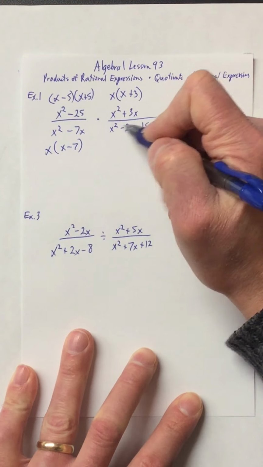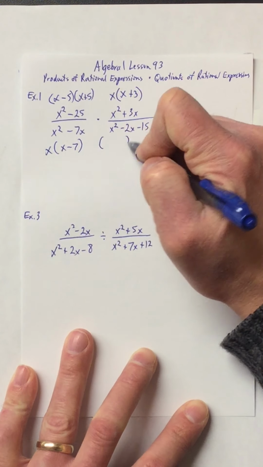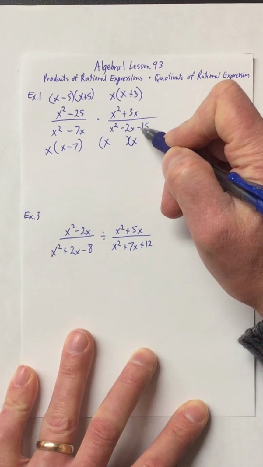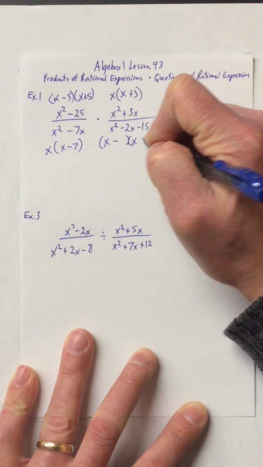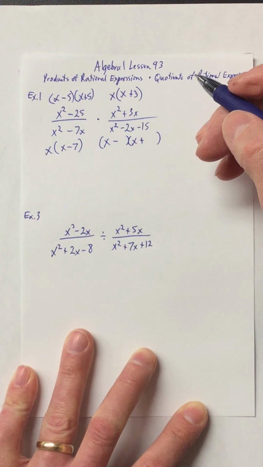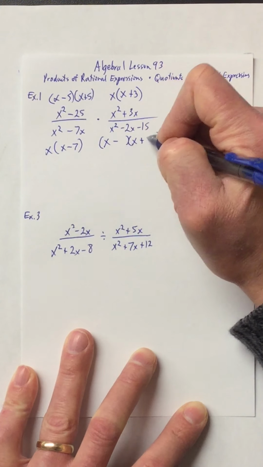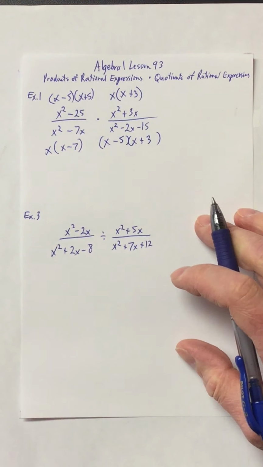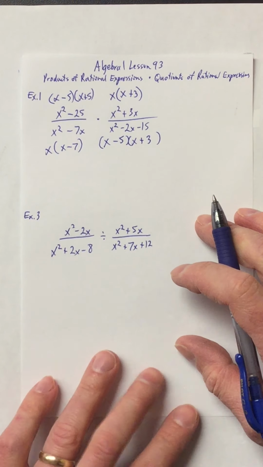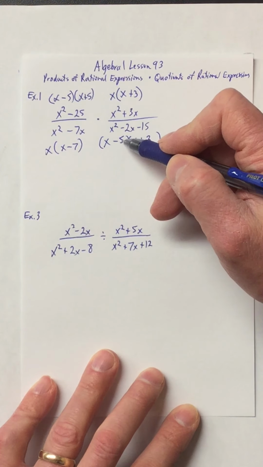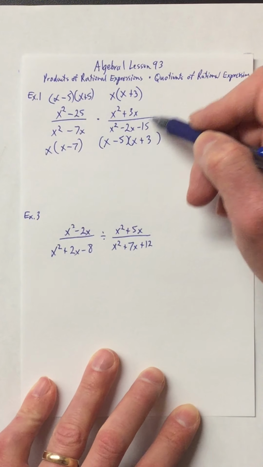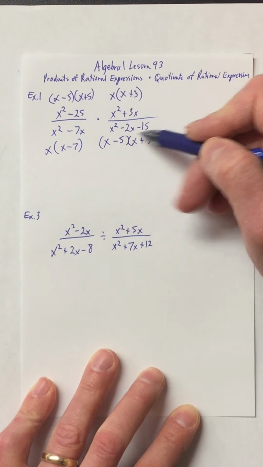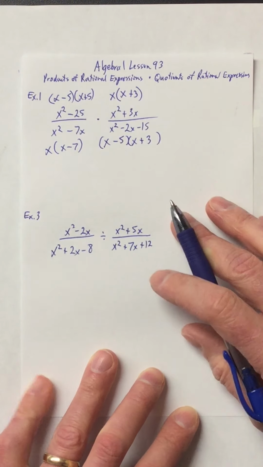And then the last one, this trinomial, can factor into two binomials. We get x and x here. This is a negative, so one has to be negative, one has to be positive. And then it looks like we're going to get a negative 5 and a positive 3 to be able to get that to work out. Negative 5 times 3 is negative 15, and negative 5 plus 3 is negative 2, so that works.